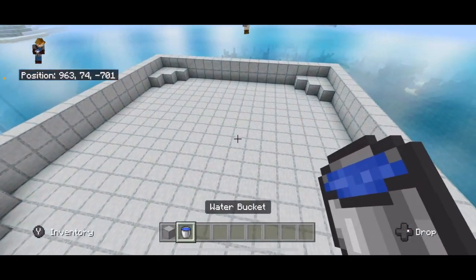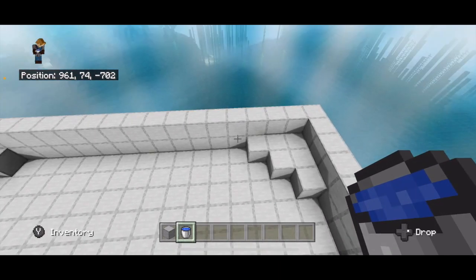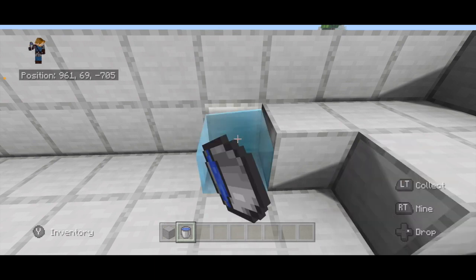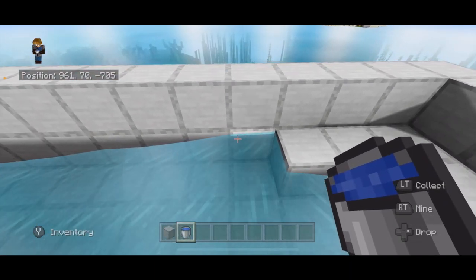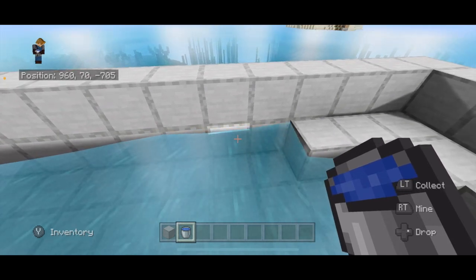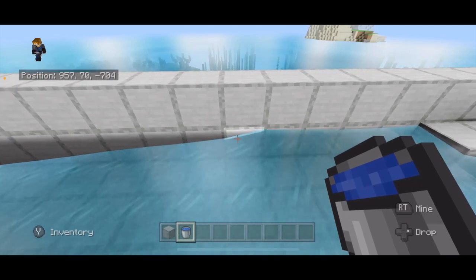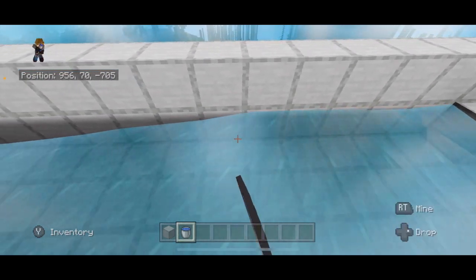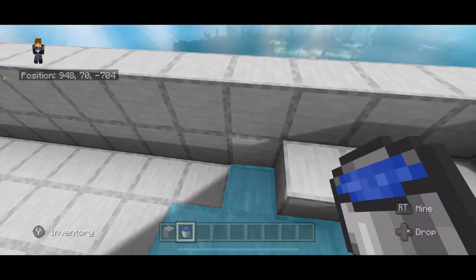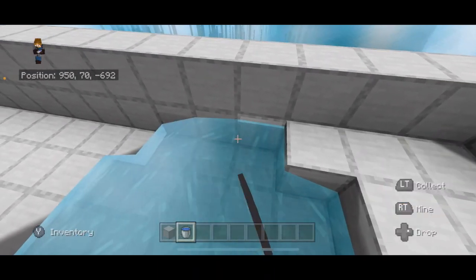Now you'll need lots of buckets of water. Actually, you only need 2. But you're going to create an infinite water source by placing a bucket there, and then skipping a block, placing a bucket there. Then you grab from this block, skip again, place a bucket there, grab from this block, skip again. And you do that all the way around. Just like that. Do it on each one of these blocks that are in between the corner pieces.